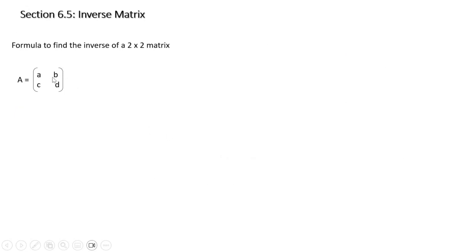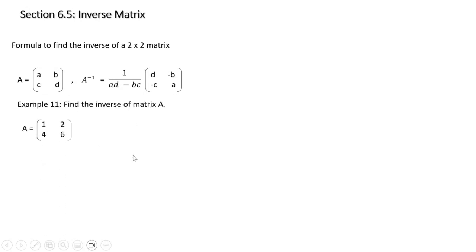Now, there's another way to get the answer, the very same thing, but it only works for a 2 by 2 matrix if you use this formula. The inverse is going to be 1 over, you multiply across, A times D minus B times C. And then the A and the D switch places, and the B and the C, you switch the signs. So remember the matrix from before, the very same matrix. Let's apply the concept.